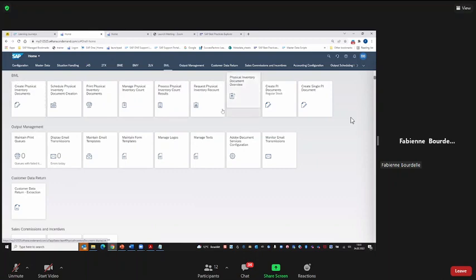We have two options for this, a GUI transaction available and a new native Fiori app. And I will show you other possibilities to create physical inventory documents, using the old GUI transactions. Let's start.